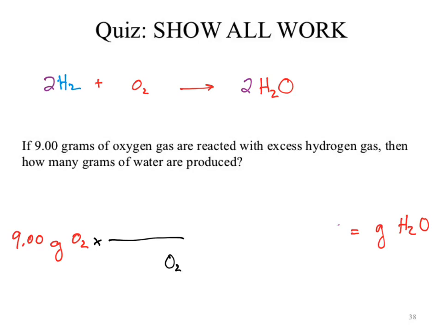Why do I want the O2 to go in the denominator? So that I want it to cancel out. Okay? Can't cancel out yet because that's grams. And what's the problem with the O2 in the denominator? What have I not specified? A measurement yet. So I can't do a cancellation yet. Yeah? What substance do I want in the numerator? H2O. This conversion factor comes from what? From our balanced chemical equation. Phenomenal.